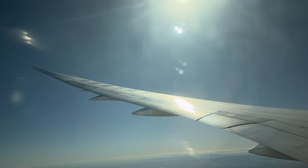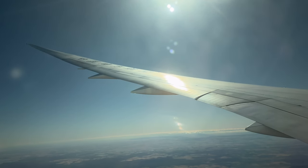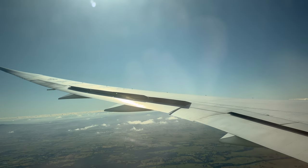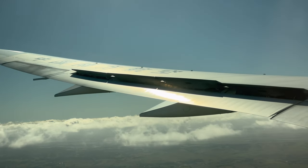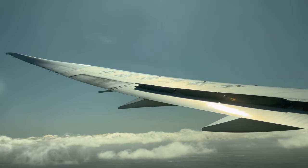As we descend into Melbourne, allow me to conclude my trip with China Southern. My journey with China Southern Airlines started with flying from Hanoi to Guangzhou on China Southern 737 MAX. A separate trip report is out for that flight, but in summary, it was a short but great flight. Transiting in Guangzhou was pretty quick and easy. And even though not everything was open, I still enjoyed my time at the airport.